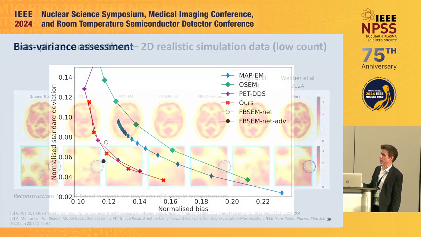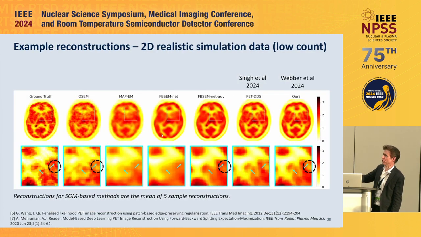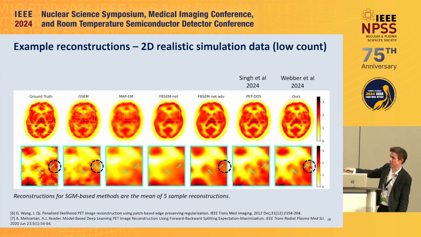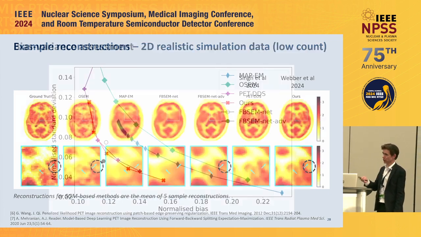So maybe I could have shown there that there are possible issues with this reconstruction. I think I'm running out of time. Chair is showing me 1 minute now. But you can see that we do have possible hallucinations here compared to the other methods. Although if I look at OSEM, I can see there's a gap there. It shouldn't be there in the ground truth, and we're seeing this kind of gap there as well. That could be a possible hallucination.